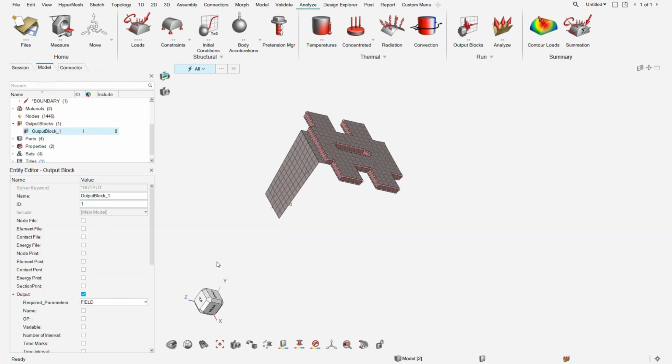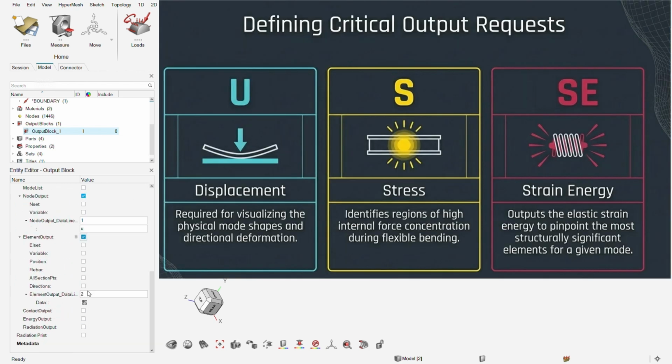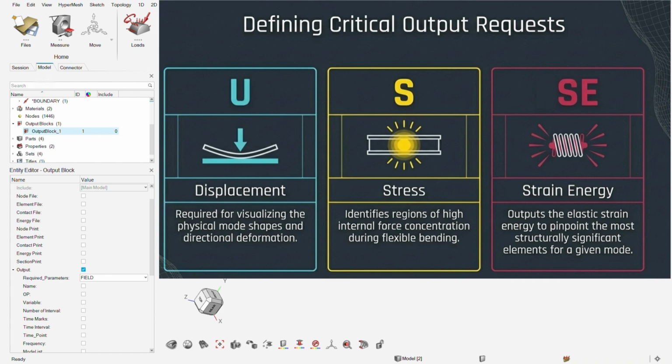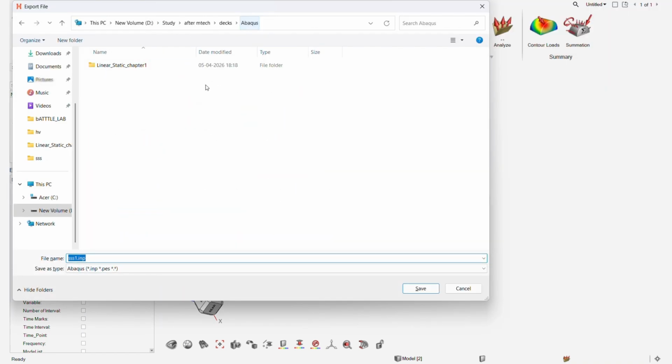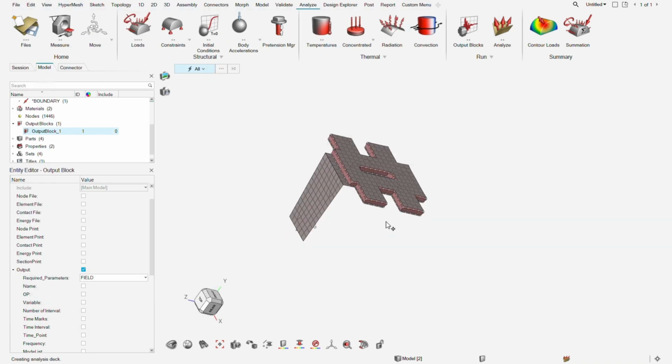So strain energy, and if you want any other things, you can output them here, and we will just export this. This is a constraint modal analysis. Let me just export this.